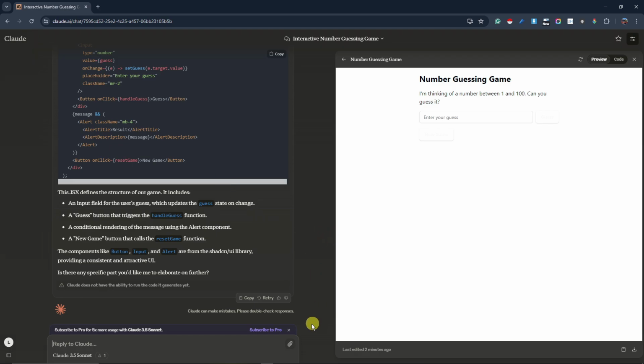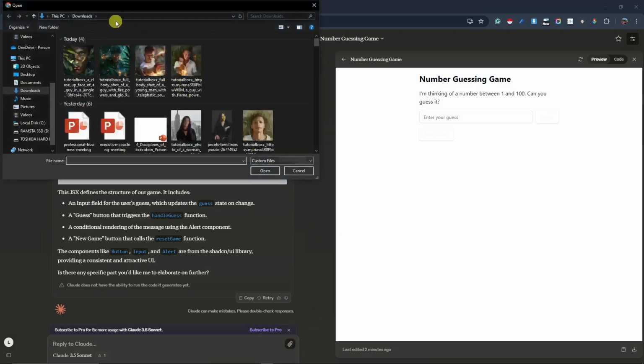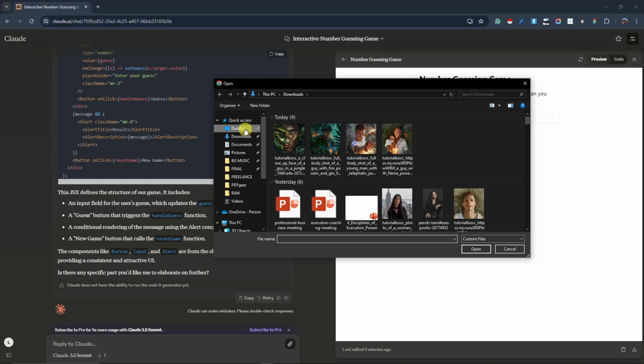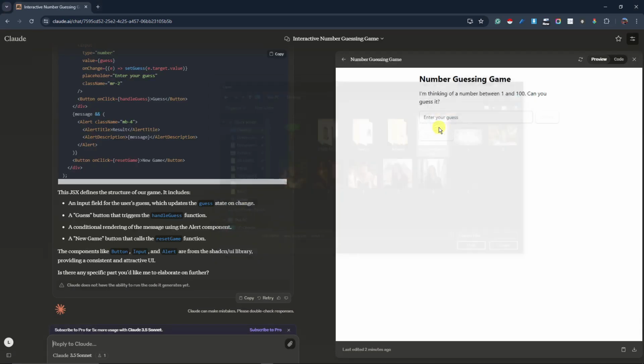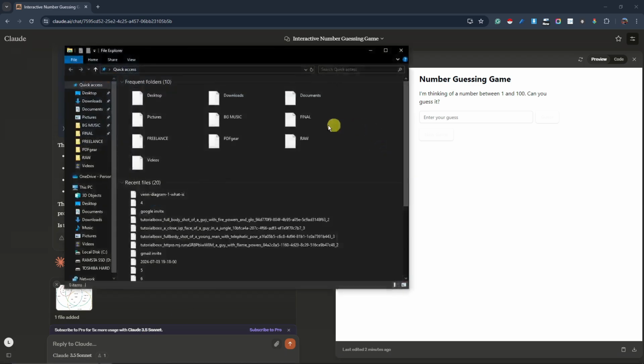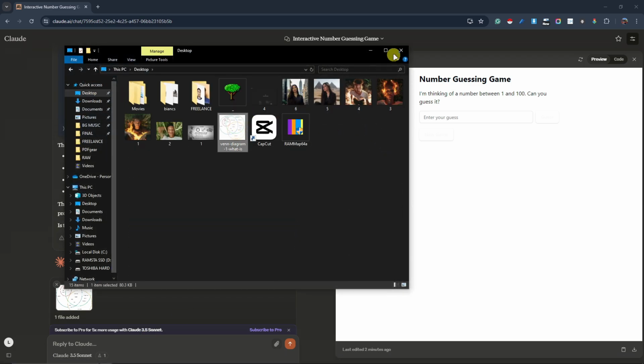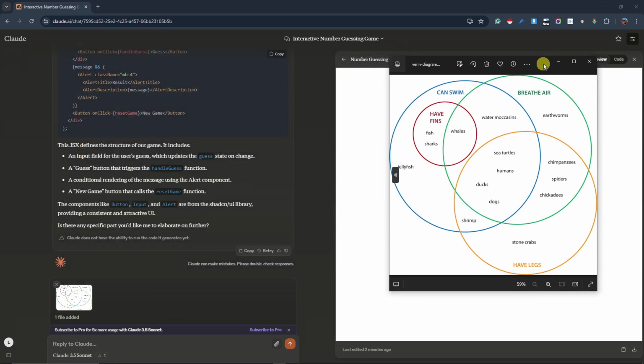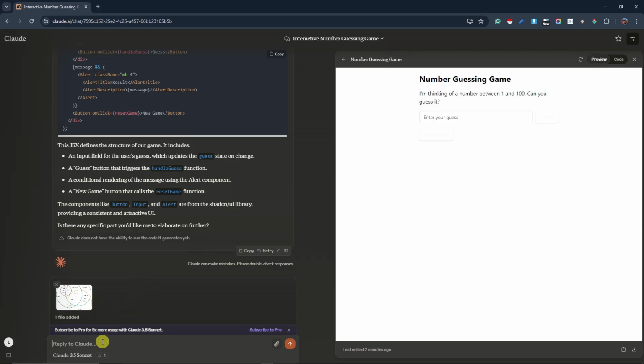So I'm going to upload a document here because I've heard it has visual powers. I'm just going to apply a Venn diagram there. Let me pull it up so you guys can see it. So this is the Venn diagram. And basically I'm going to type in here, can you recreate this as an animation so that I can better understand it? I'm going to input a question here, click on answer.